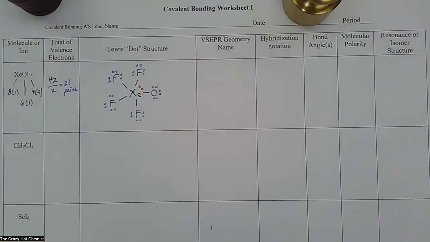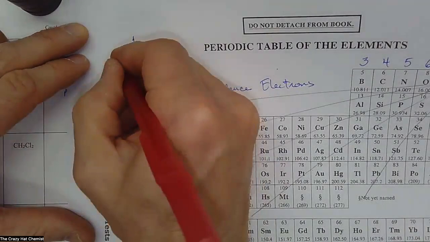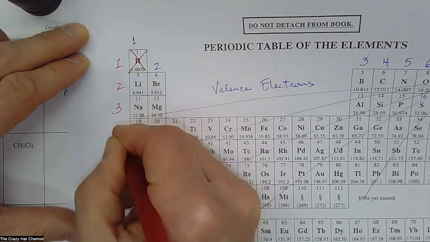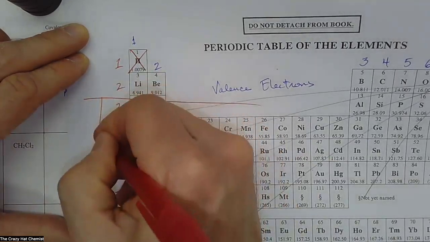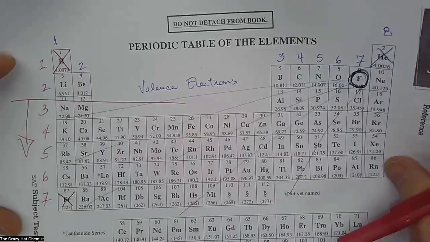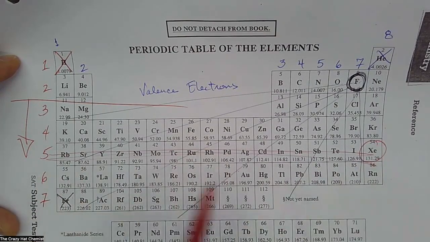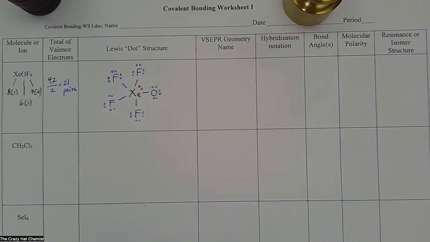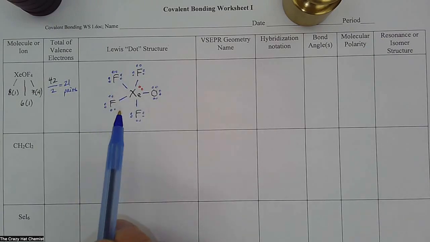And just confirming where the periods are on the periodic table, and that is period 1, 2, 3, 4, 5, 6, and 7. So it's period 3 and greater can exceed the octet rule. And it looks like here that xenon right here is most certainly greater than period 3. It's actually in period 5. So can it exceed the octet rule? Absolutely, most certainly.